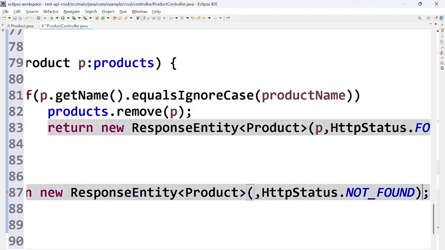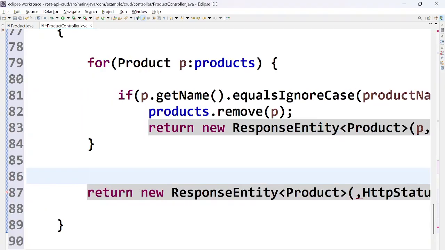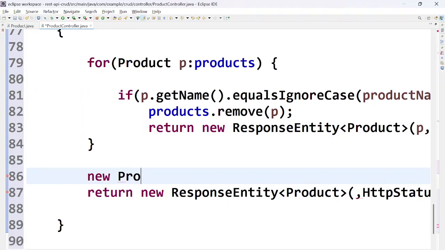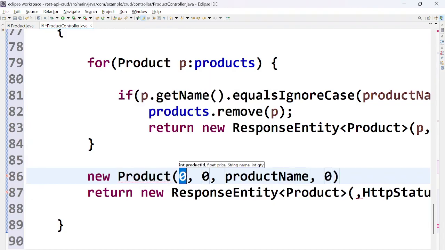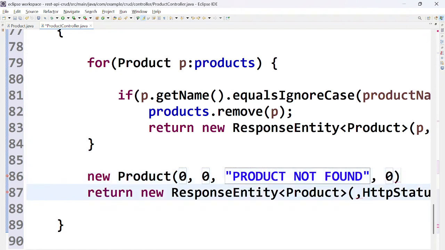Here in this case I'll just have a new product with ID 0 and all. I'll just say product not found, and I will return this particular product here, which will be my not found product.